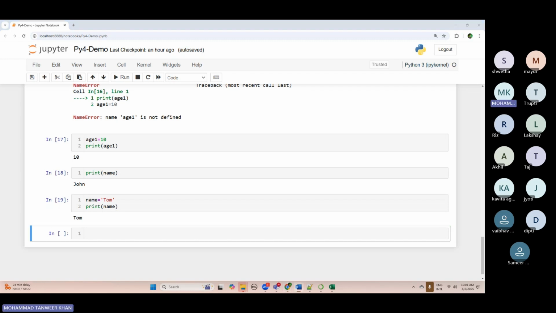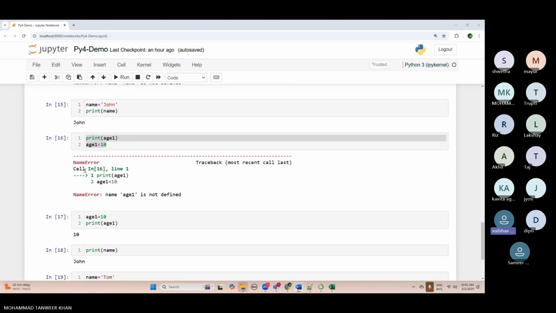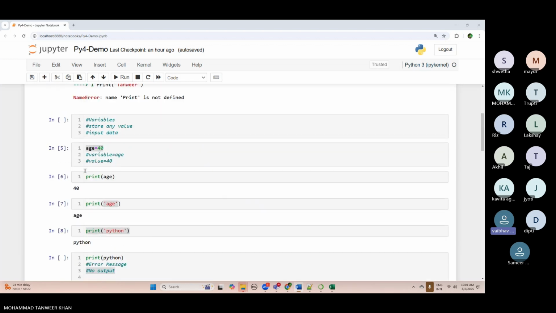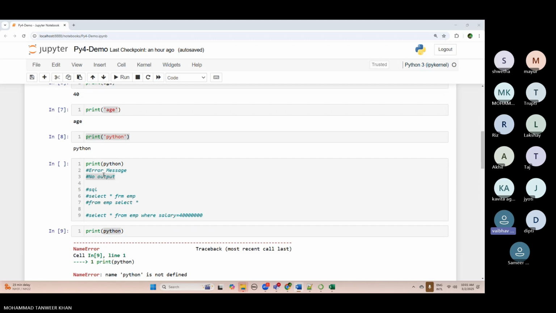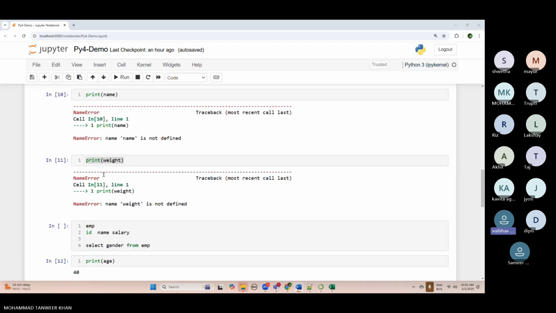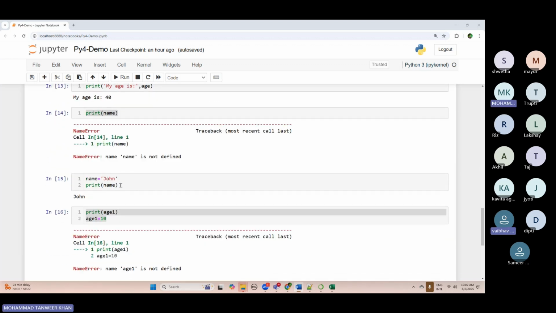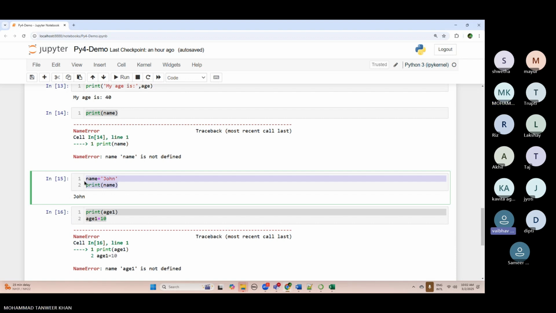It's not clear. So Tanvir, now again, if you go back to cell number 2, where we had given name as John, and you execute that, will it still consider Tom as an output? You mean this one? Yeah, this one. Okay, good question.